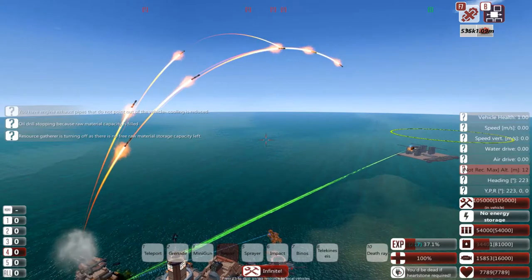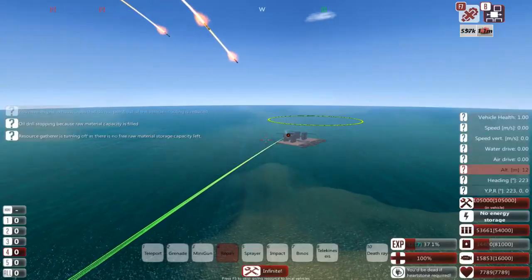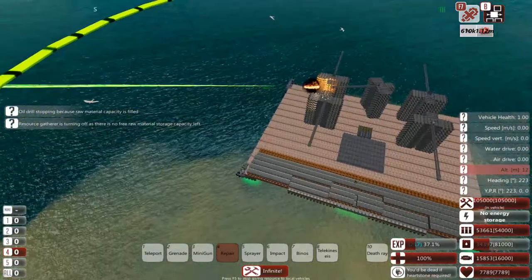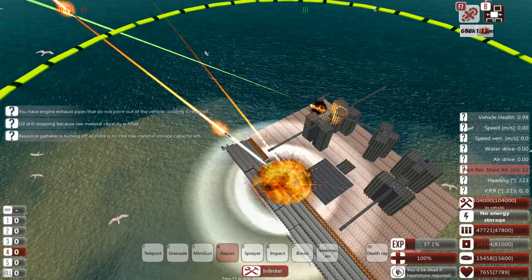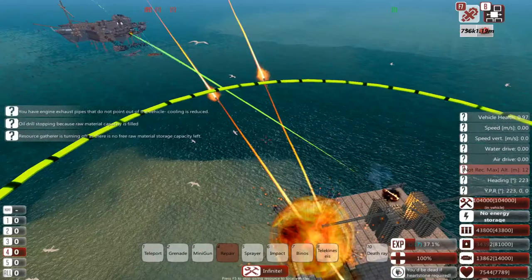Now, the other one. And I don't want to have to repair this ship because I do not have time. Please, just don't hit any of the turrets. You can hit the ammo and all that stuff. As long as it doesn't hit the turrets, I'm fine because I don't have time to sit here and wait for them to reload.